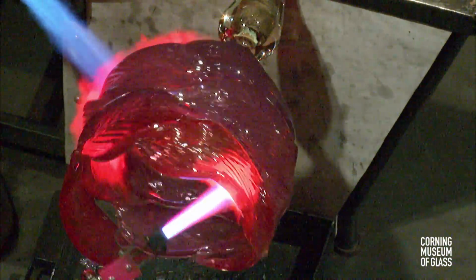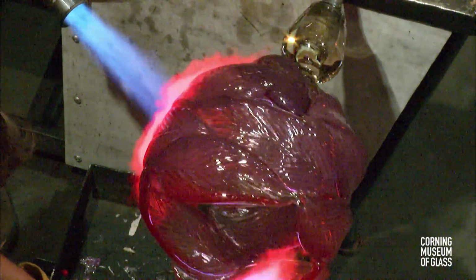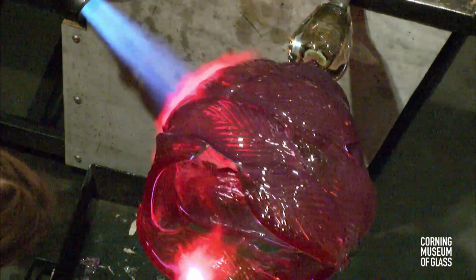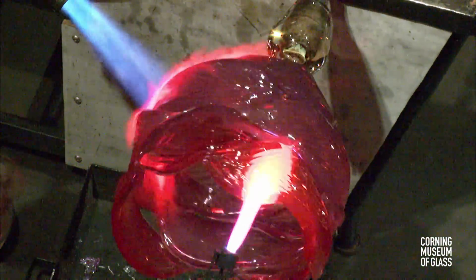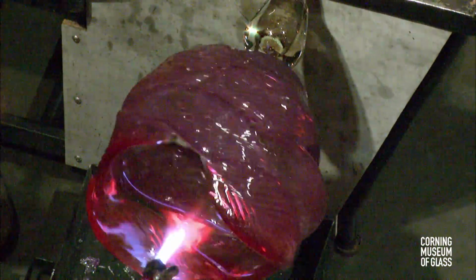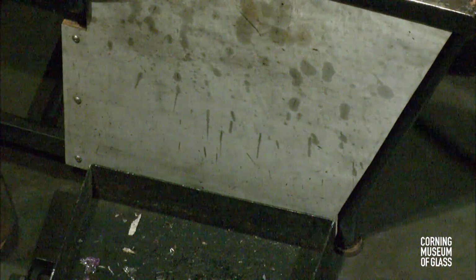How heavy is that now? We might be upwards of maybe 30, 35 pounds. Yeah, it looks pretty heavy. You can see the way that George is turning and lifting the glass and the way that they have to actually shape the glass. They're using much more force and pressure to shape the material.